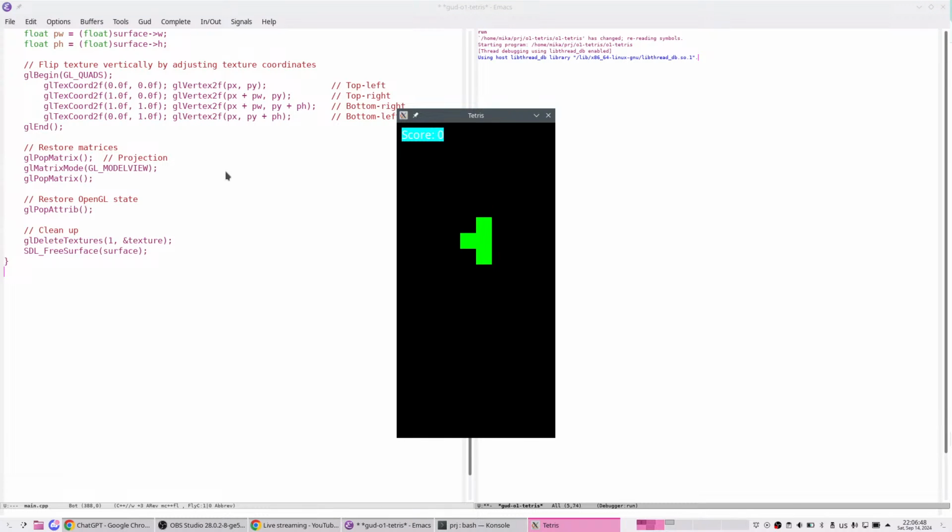Okay, so it is in right. We can read the score.